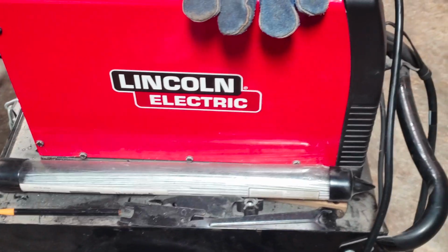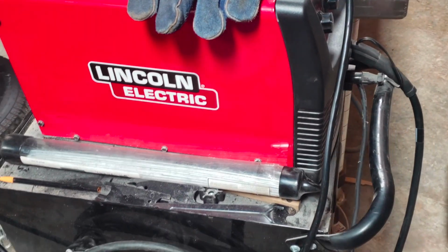Today I'm going to show you a quick, easy thing that you could do to make your welds a lot more beautiful.